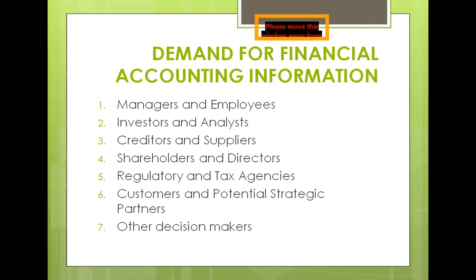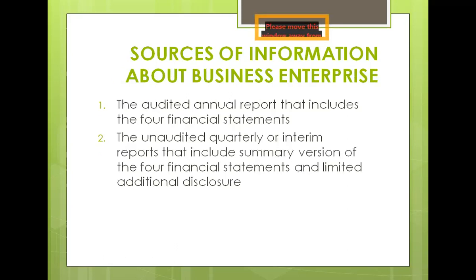Other decision makers. Financial accounting information is required for varied purposes by other parties, from assessing damages for environmental abuses to making policy decisions involving economic, social, taxation, and other initiatives. So these are the groups or the people that demand financial accounting information. Now, let's move on to the sources of information about business enterprise.